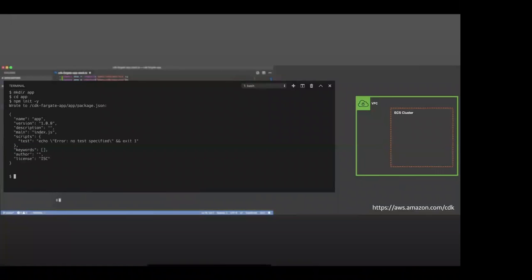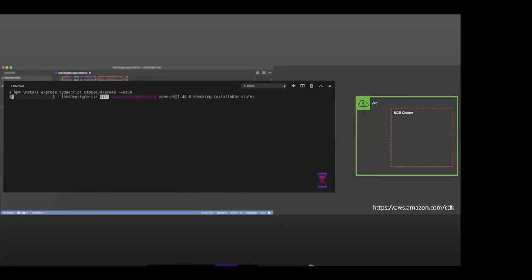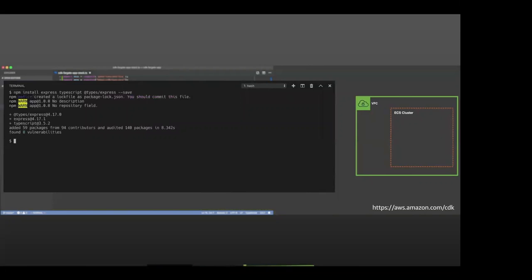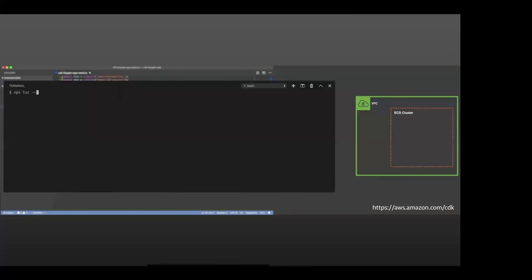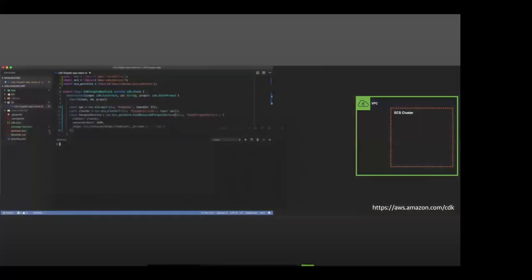So I'm going to create an application folder, do a little bit of an NPM dance. I'm not actually going to do a dance. And then I'm going to install Express, which is a framework for a website. We're creating websites in Node. And I'm going to create a Dockerfile. Now, this is a plain Dockerfile. There's nothing special about this Dockerfile.